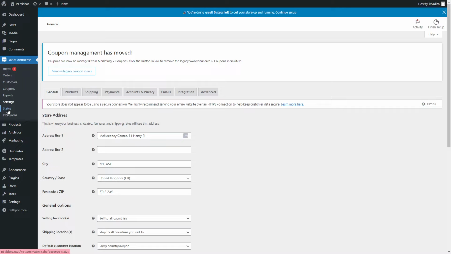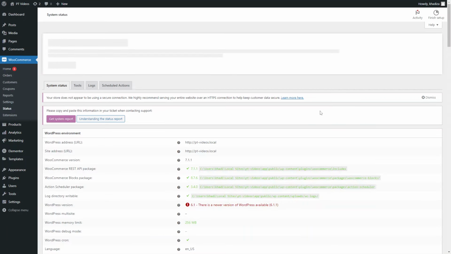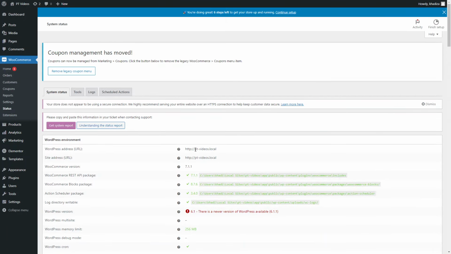Under the status tab, which is just underneath the settings in WooCommerce, this will just show you the status of the WooCommerce plugin itself. So if you are running into any issues with the way WooCommerce is actually running, you need to get some kind of system report, or you need to understand the system report, or you've contacted support and they're asking for a system report.